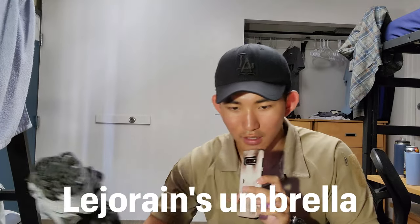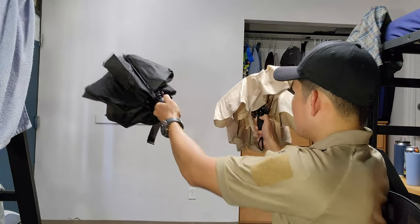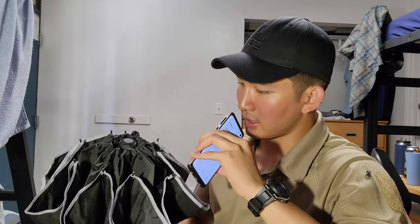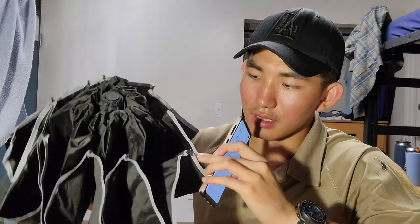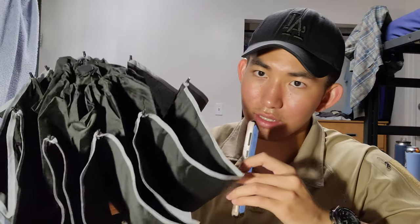But this umbrella — the Leho Rain umbrella — kind of looks like this. It's a different umbrella shape. Both are automatic. The cool thing about this umbrella is it's an upward motion. So when you're getting out of the car, you hold this umbrella outward to the window. The rain will go inside this crevice or crease, so the raindrops come inside here and you wouldn't get more wet.